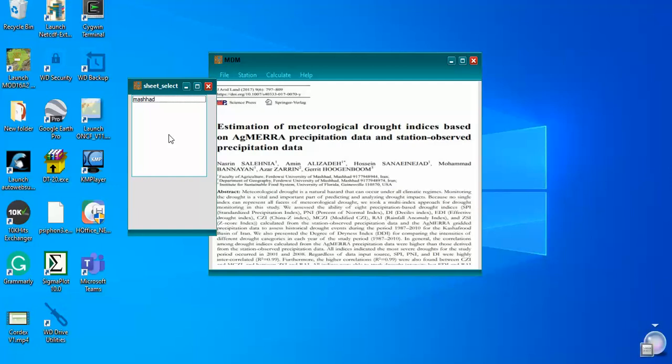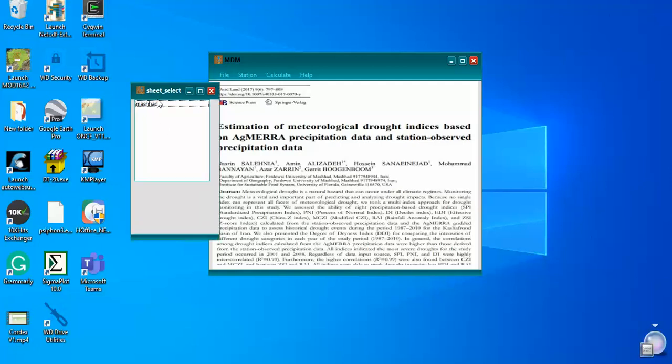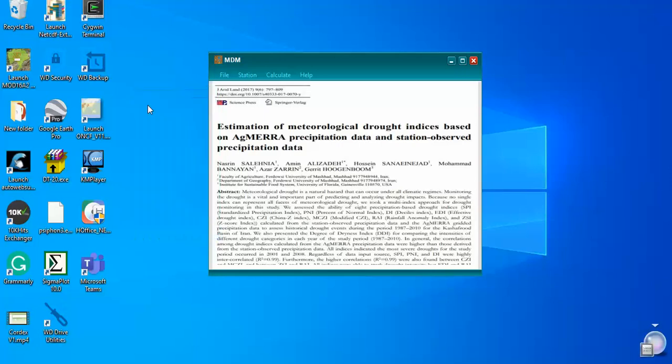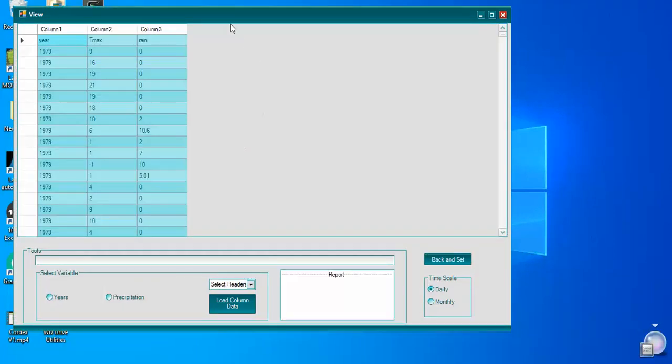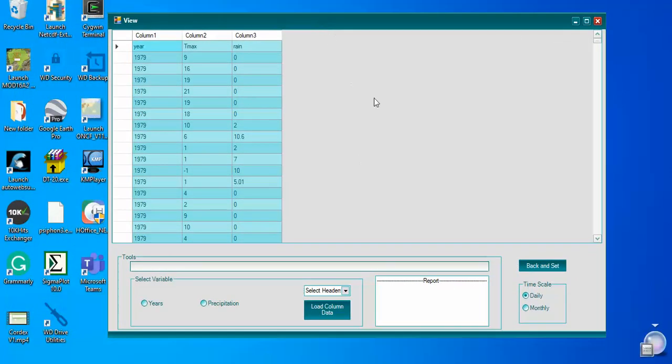After your selection is finished, you can see the different sheets of your file. My file has one sheet, so I can see here the name of the sheet, the Excel sheet with the name of Mashhad, my station. I select it to see my data in this Excel file.